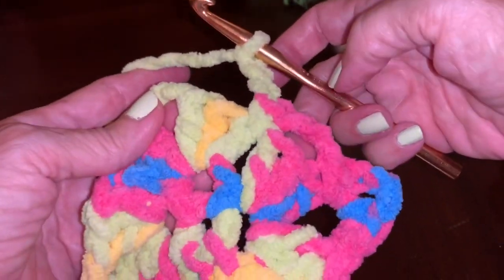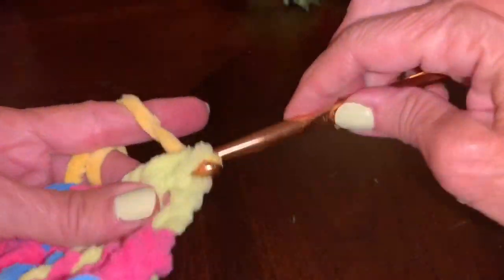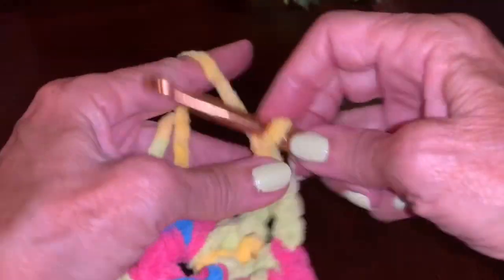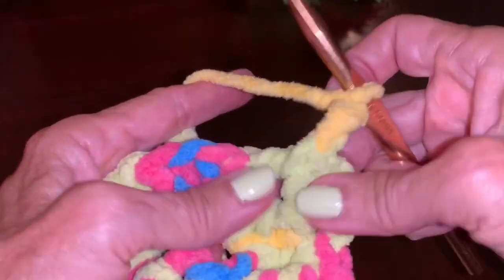And now we're into the next corner, and this is where we do our single crochet and a chain 3 and a single crochet.